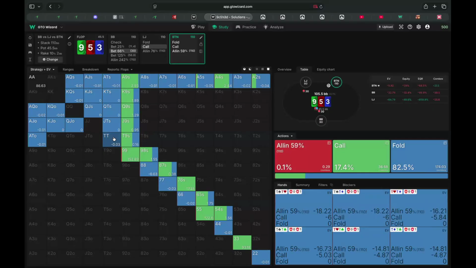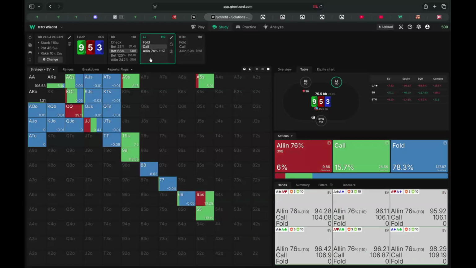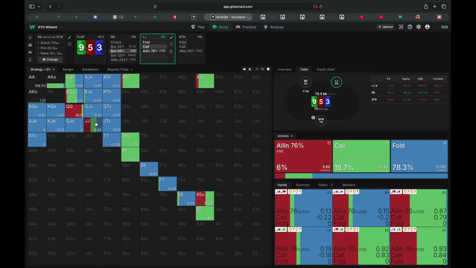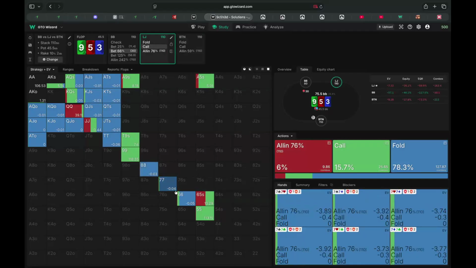What is that, 60 big blinds per 100 that it's losing? Yeah. Go back to Low Jack. Low Jack has jacks, right? We gave it jacks at some frequency. It's because he has jacks that call and even queens that call, so that makes sense that it would be nines that call. You can see where tens are a really bad call for button. Now, can we go back to button one more time?